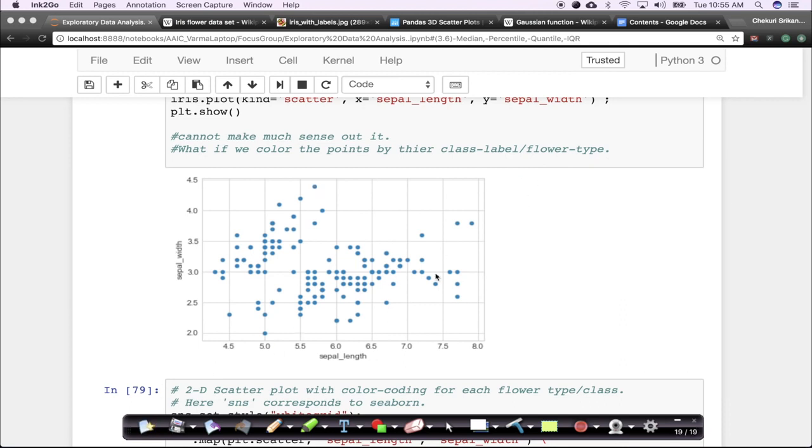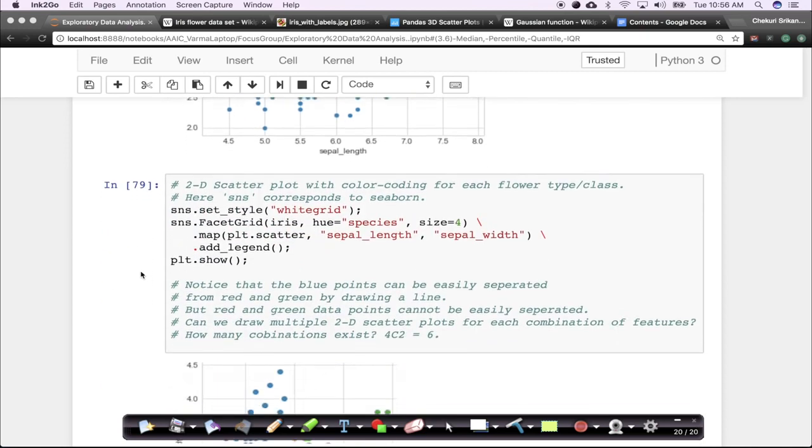Okay, so now the big problem in this is I don't know where the setosa flowers are, where the versicolor flowers are, where the virginica flowers are. This is just a map. All that it tells me is your sepal length typically varies from 4 to 8, and your sepal width typically varies from around 2 to 4.5. That's all it tells me. It doesn't tell me anything else. So what we can do here is color these points based on what class they belong to. So let's go to that quickly.